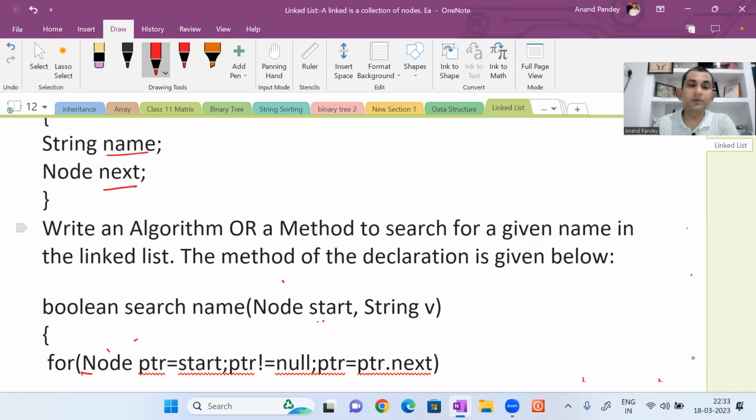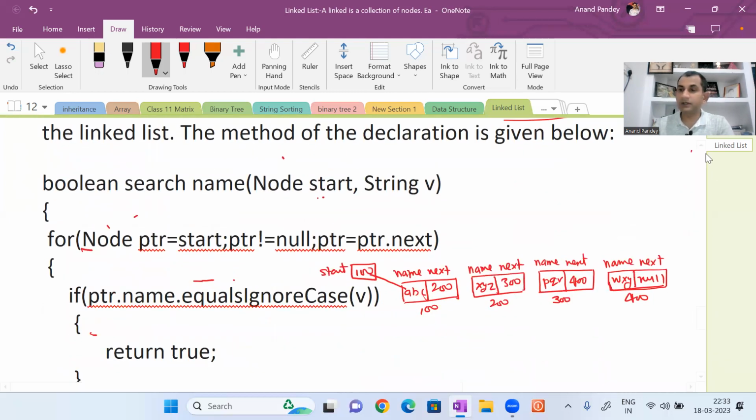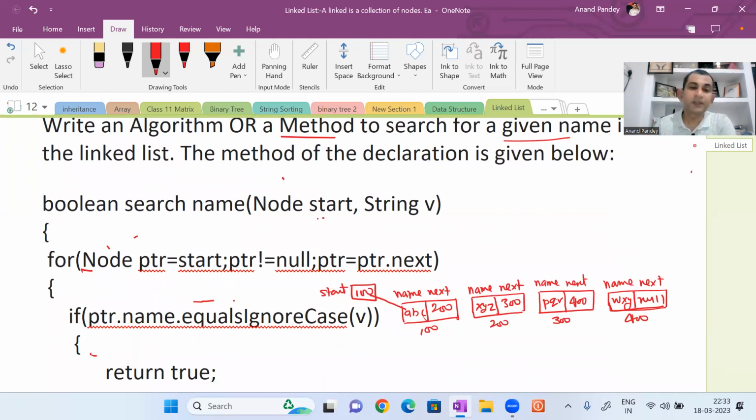Write an algorithm or method to search for a given name in the linked list. The method declaration is this. This will be given in the question. It is given in the question that I have solved by using that. So here I am going to write a method to search for a given name in the list. Okay. So as I've already explained in the previous video also, what is this start?